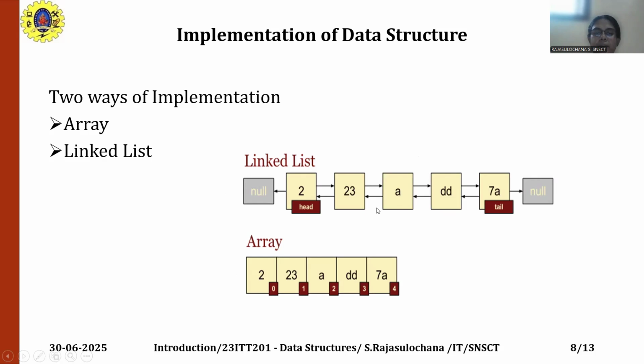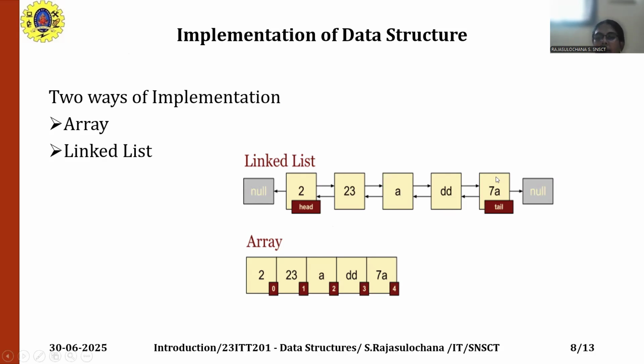Here at a few places you could see a single arrow, and at a few places you could see a double arrow, right? If we have only a forward link, it means the given linked list is a singly linked list. In a singly linked list, each node is linked only in one direction, which is the forward direction. On the other hand, in a doubly linked list, each node is linked in both directions, forward as well as backward. The first node in the linked list is called the header node, and the last node is called the tail node.